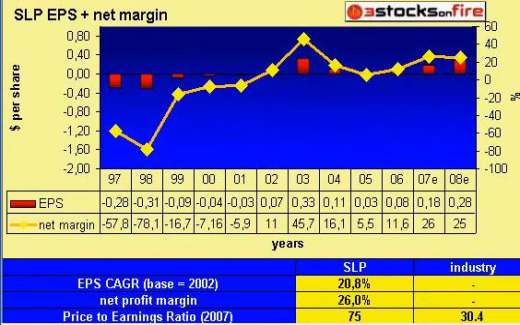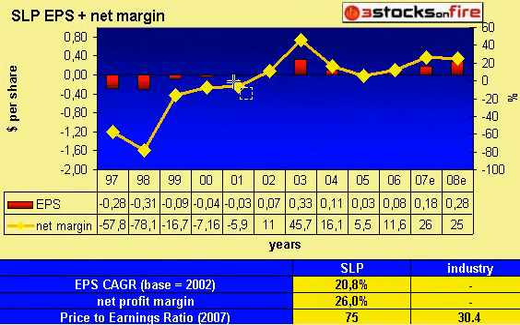As for earnings per share and net profit margin, the earnings per share have been pretty erratic here. You can see losses in 97, 98, 99, 2000 and 2001, then small profits, a nice profit here in 2003 of 33 cents, but I believe that is due to some exceptional benefit. Earnings per share in 2006 was 8 cents, and the analysts are expecting 18 cents for 07 and 28 cents for 2008. Net profit margin was very negative here, and now it is quite high. It was 11.6% in 2006, and expected for 07 is 26%, and for 08 about 25%. So I'll consider 25% as my net profit margin estimate. The price to earnings ratio you can see here is extremely high at 75, and the industry average is 30.4.